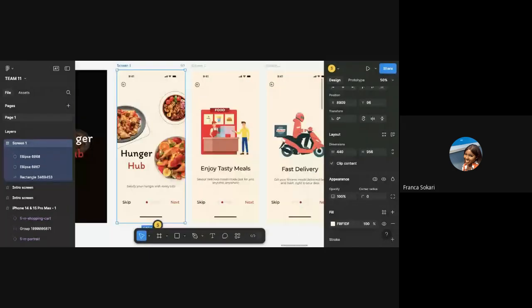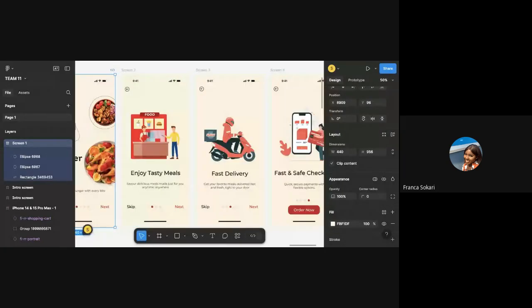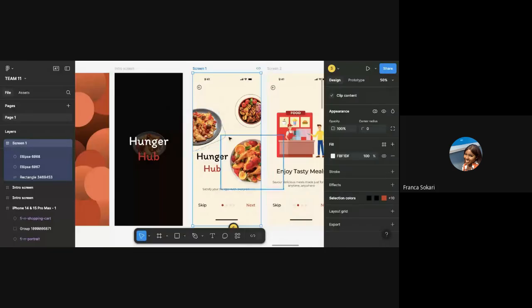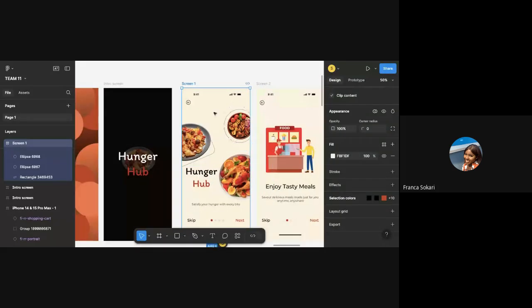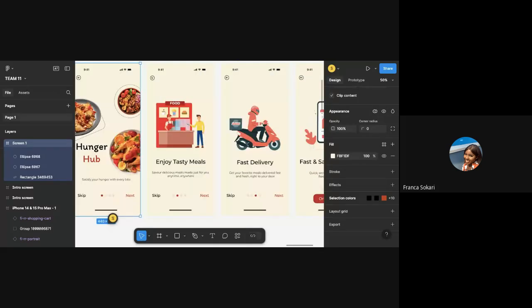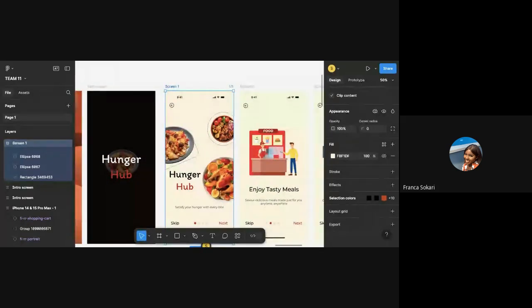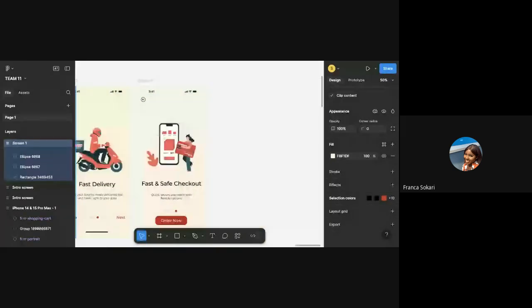So we used just 2 colors, which are nude and orange. We avoided doing too much, to avoid the users getting overwhelmed by our design.